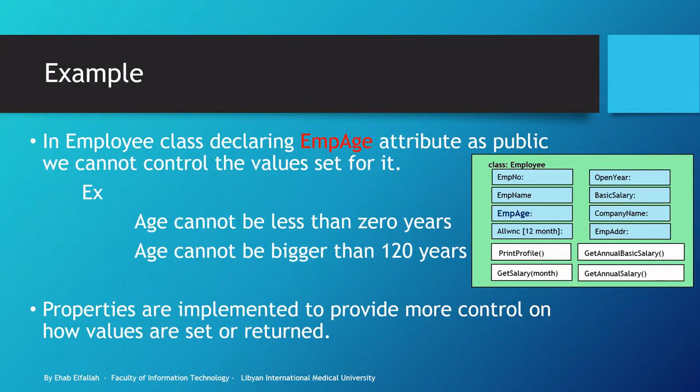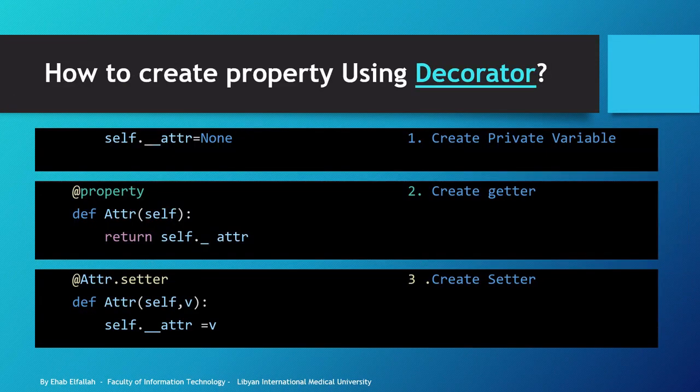Let's go back to our presentation. There are many ways in Python. Usually other languages do not offer this, but in Python there are many ways. One of the ways, and the best, is to use a decorator. How do we create a property using a decorator? You have 3 steps. First, you make the variable private. You define the variable as private in the constructor, usually by putting 2 underscores before the variable, so this variable will be a private attribute.